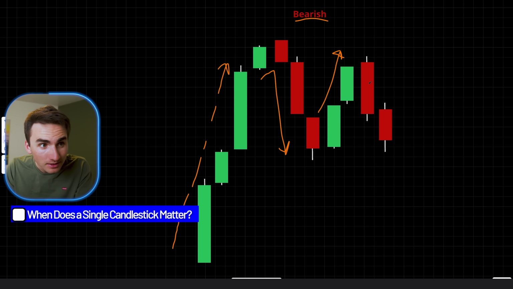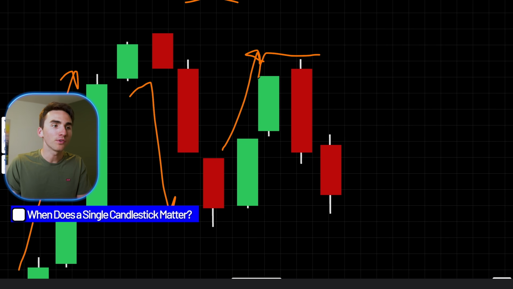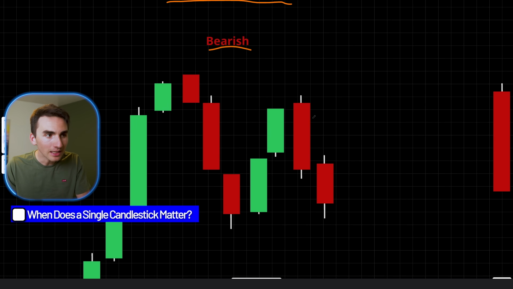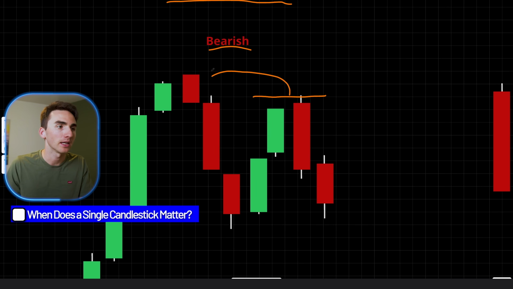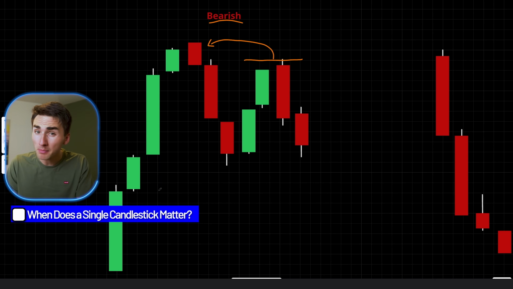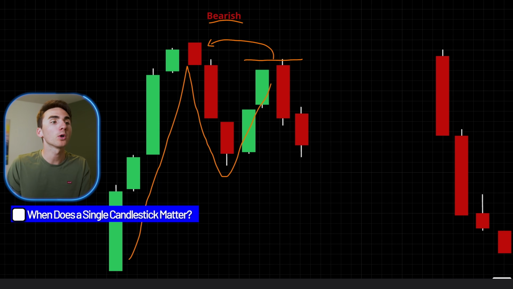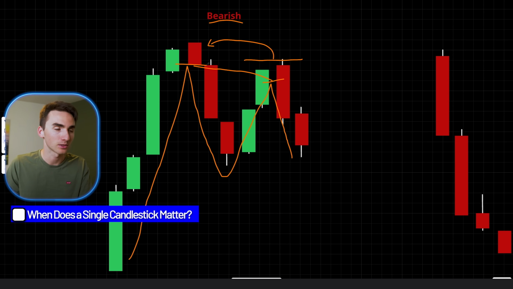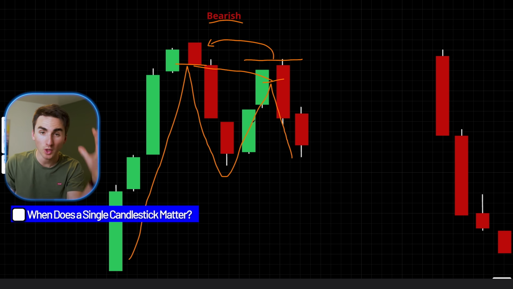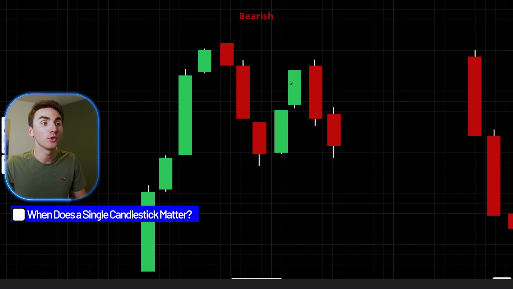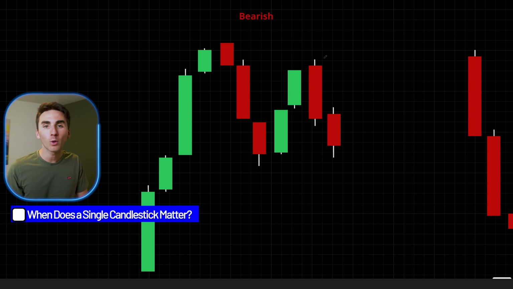But then what happens is you'll notice we get an engulfing candlestick pattern right here. And what that signals is it's putting in a lower high right here. This swing, if you kind of just think about it like a line chart now, is the market made a high here, pulled back, made one more high here, and now is pushing lower. That high is lower than this one. And in the big picture structure idea of the market, that is a big reversal signal. If you couple it with this engulfing candlestick pattern, this starts to become a powerful signal.